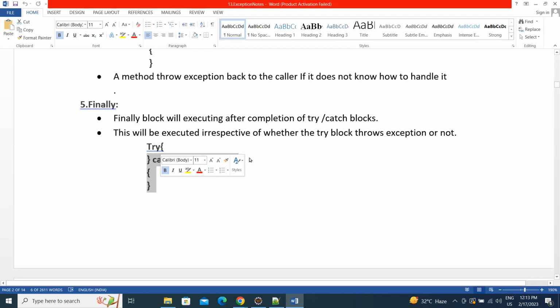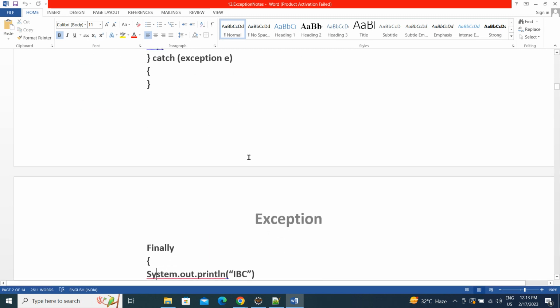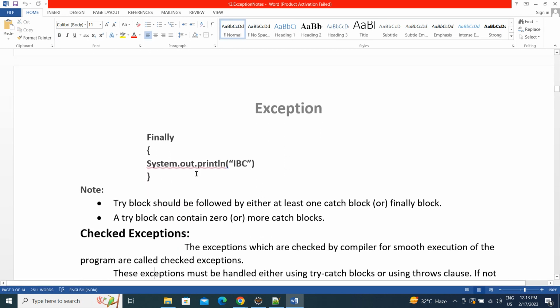Next are some notes. A try block should be followed by at least one catch or finally block. At least one of them is compulsory.